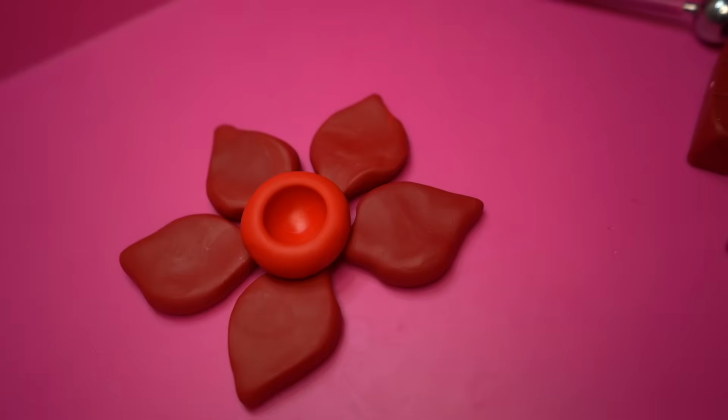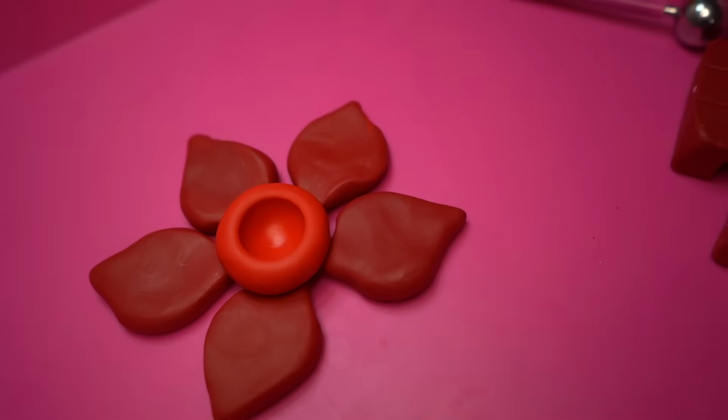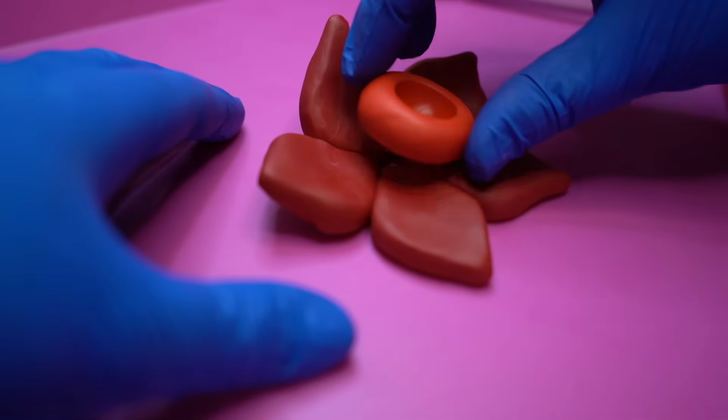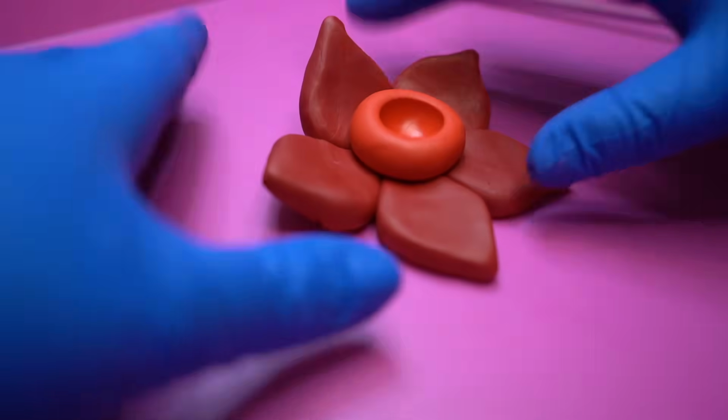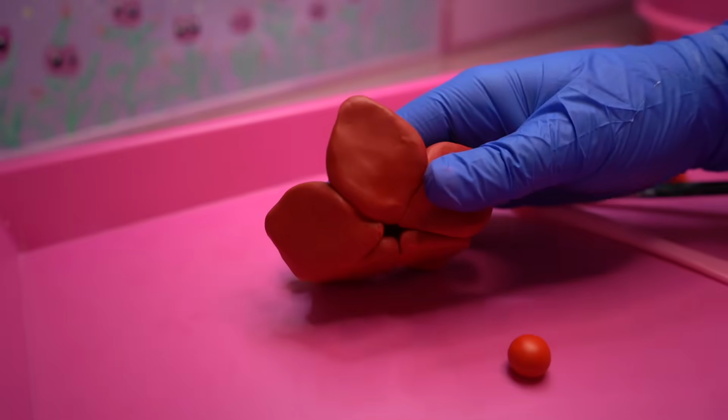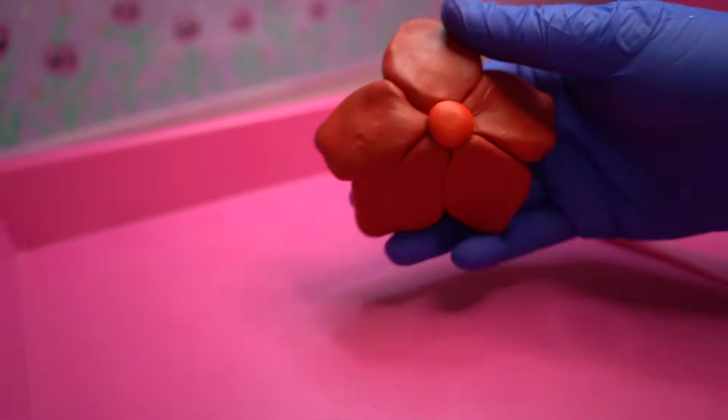I'm excited to attach everything together and then put some eyes on it. When they're found in the wild, they're little parasites, so they're just sitting there. So I kind of want that vibe. So on the back of this flower, there's just kind of a hole, and I'm worried it's gonna fall apart. So I thought it'd be kind of fun if I gave it a secret baboon butt. Basically, you won't be able to see it, but there'll be a little red booty right here. Only you and I will know.